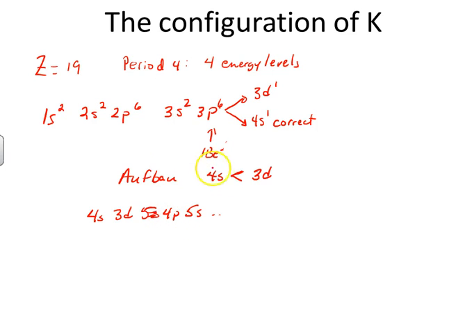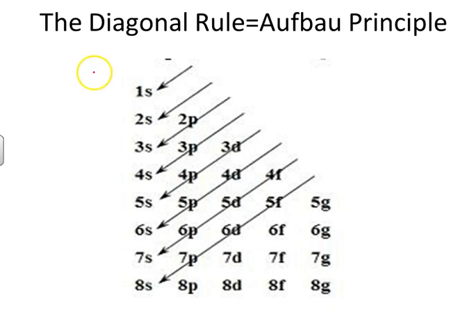When we get beyond 18 electrons and beyond 3p, we're jumping back and forth between energy levels because there's some overlap in energy levels and the energy required to get into them. So we need a rule. In other words, we need some sort of pattern to follow. That pattern is the diagonal rule. If you look closely at how this is arranged, you can see we've got all of the s's, 1 through 8, then all the p's, then all the d's, f's, and then g's and h's, and so forth would be out here.